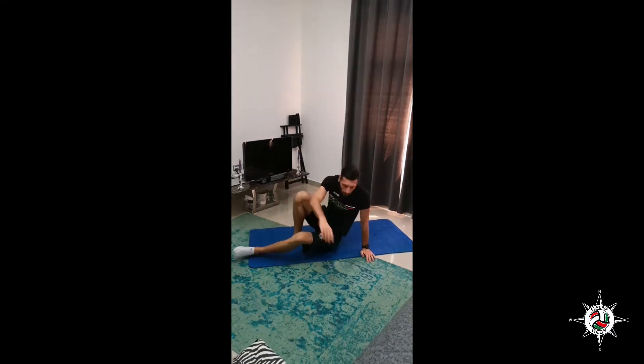And next: upper circle crunches. You lay down on your back and rotate your upper body. Your legs and hips stay on the floor. It's important to raise your shoulder blades off the ground one by one — at one moment both shoulder blades should be up. We do two rounds: first round one direction, second round another direction.